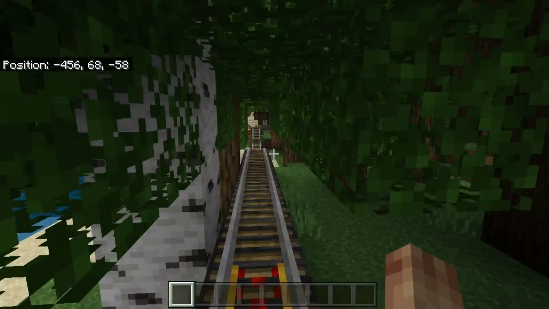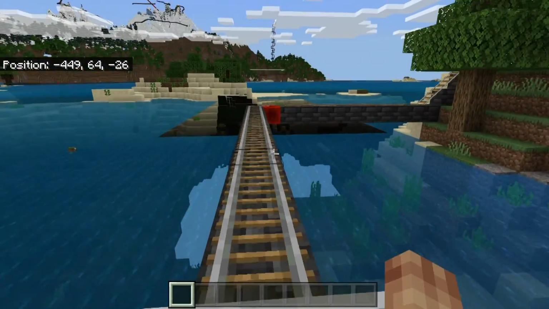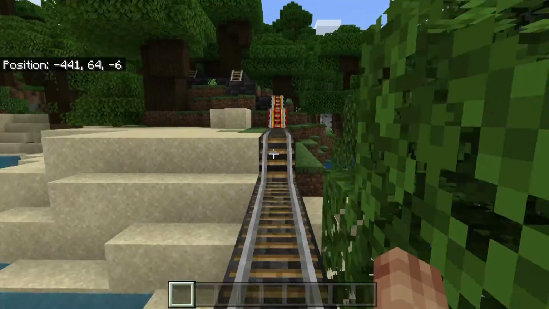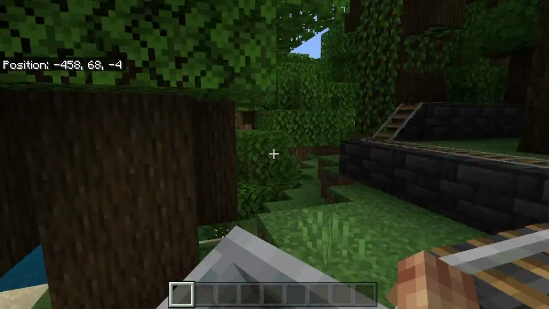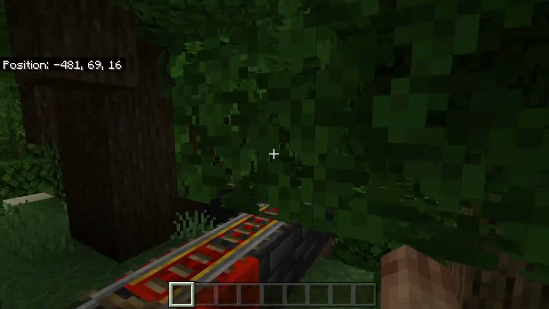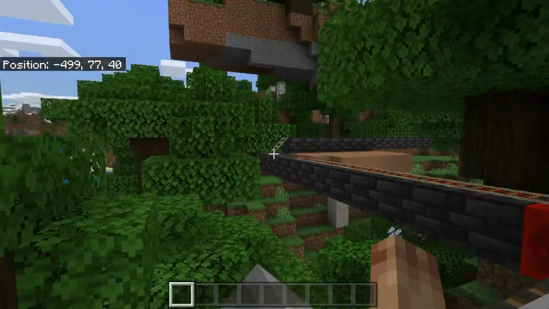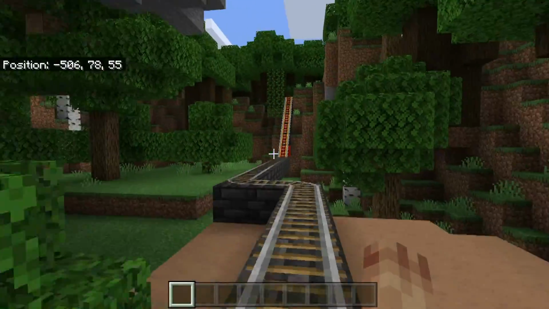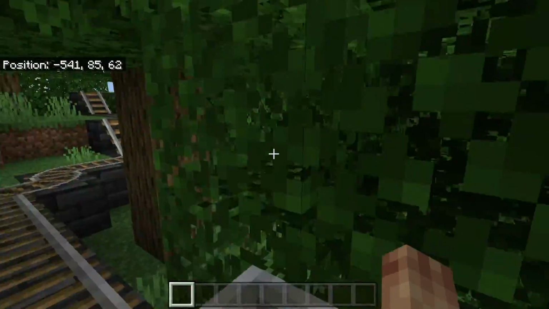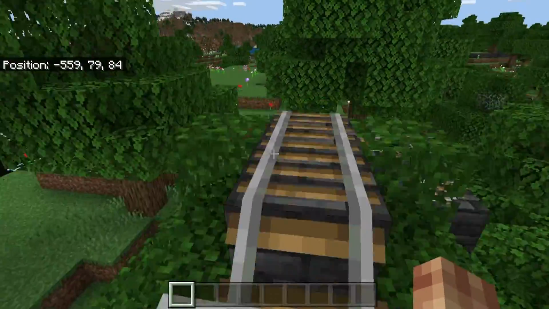And again, I'm trying to follow the natural contour of the land as much as I can. So there's tons of ups and downs and twists and turns and through the trees, under the trees, over the trees. Like this section here, I had to go over the trees.